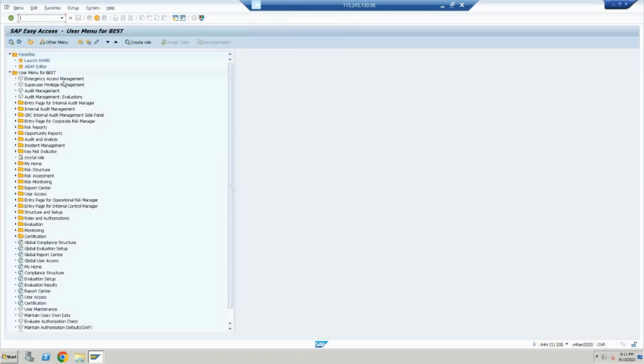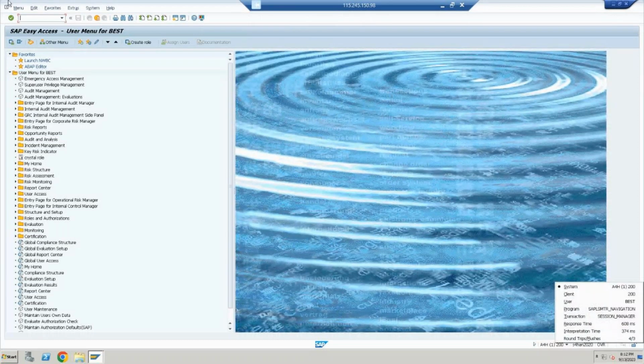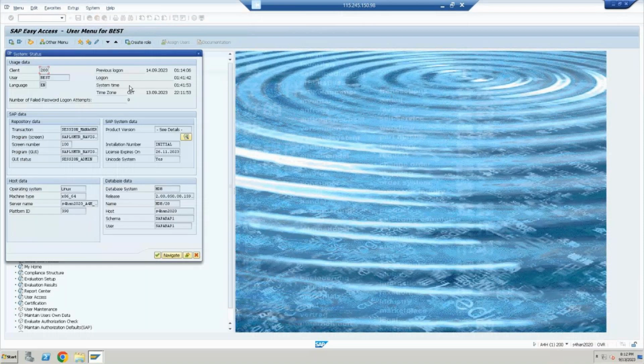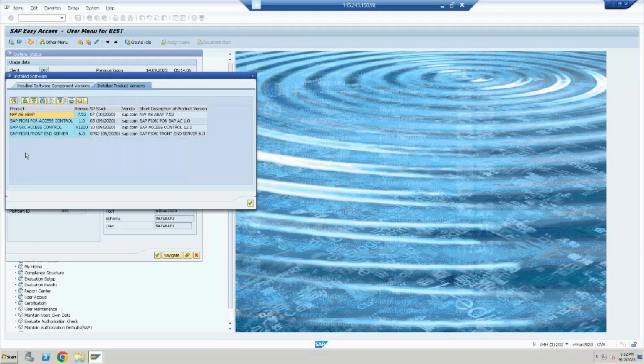So just want to confirm, is this an S4 HANA system or the GRC? Yeah, this is the GRC system only.